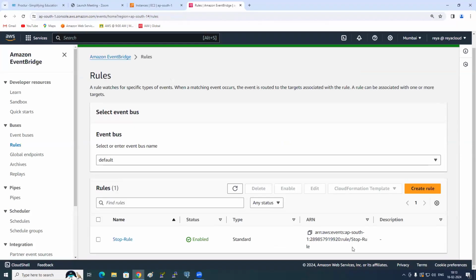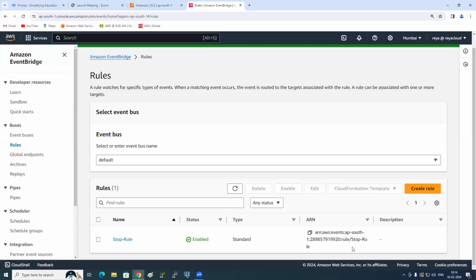Do you understand how to create a rule? Now, can you create a rule for when someone launches an EC2 instance? Which state do you need to select? Do you have any launch state? Pending, running, which one? Pending, running. If you select pending or running, if someone launches an EC2 instance, you see an invocation. Yes or no? Let's say you have a fresh AWS account and you want to know if someone launched an EC2 instance, I should receive notifications. Can you create a rule for this? Clear? So like this, you can create any type of rule, for any service also.